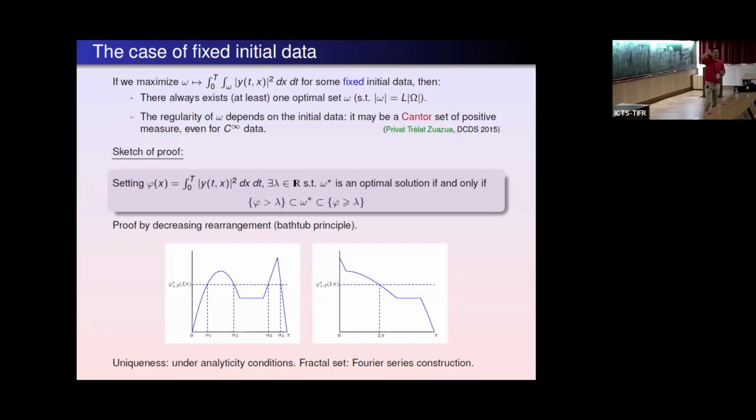But if you suppress the infimum, then the problem is much simpler, because it becomes a quite easy problem of shape optimization, consisting, for some fixed initial data, of maximizing the corresponding energy. Again, you have only one solution of the wave equation, and you maximize this quantity over the set of all subsets. In that case, it is just a matter of applying the bathtub principle to find a solution. It is not an issue. So here, the problem that we consider should be absolutely independent of initial data.